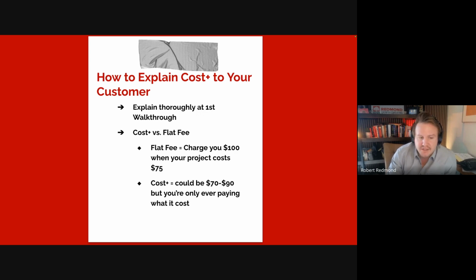So I want to give a tangible example, and this really, really works. There was another remodeling guy that I got this from who's been doing cost plus for a long time. Here's an actual example you can give people. The way you can think of it is a flat fee contractor will charge you $100 when your project really only costs maybe $85.